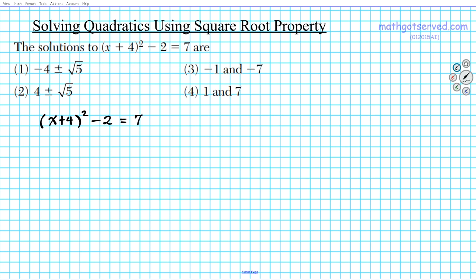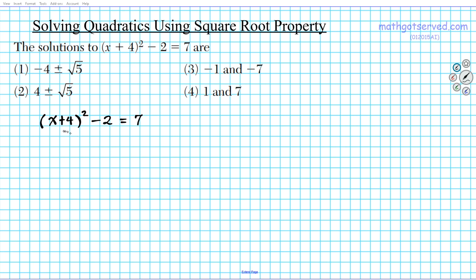There are different ways to solve a quadratic equation. You can use factoring, the quadratic formula, completing the square, the square root property, or a graph. So one might wonder, how do you know that the square root property is the correct approach in this particular equation? Whenever you're given a quadratic equation, ask yourself, how many variables do I have present? When you have just one variable and that one variable is squared, or you have just one variable attached to another number as a quantity squared, then you use the square root property.